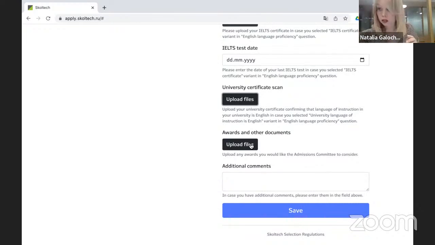Usually this is the box for your awards, for your certificates of participation in several scientific contests, for your publications in case you have them. You can upload everything you would like to be proud of, and you would like the admissions committee to consider in your application.